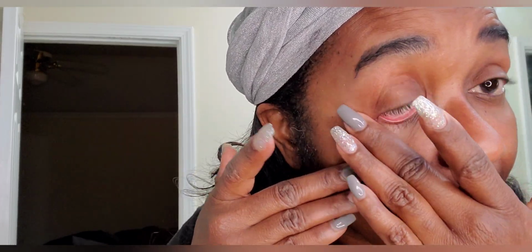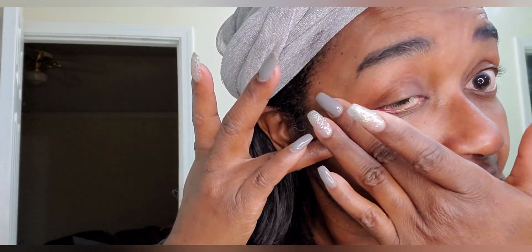So I moisturize my face really, really well, even up on my eyes. I try to make sure I get up under where my bags are, especially. And I have a few because I didn't get good sleep last night. But, okay. All right. And so after this, I jump in the shower. While I'm in the shower, the heat from the shower is helping to re-moisturize my face. So I'll be back after I jump out the shower, guys.